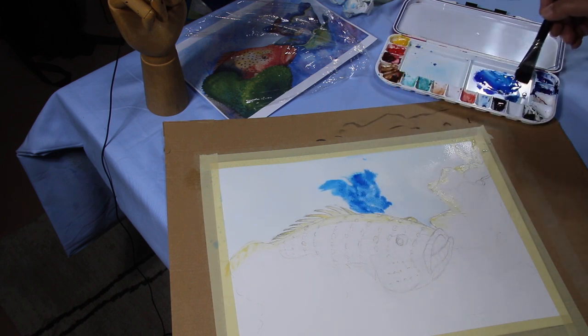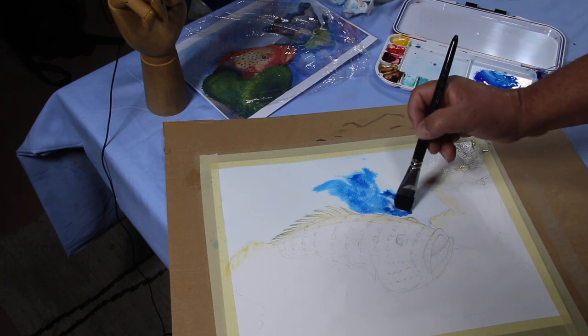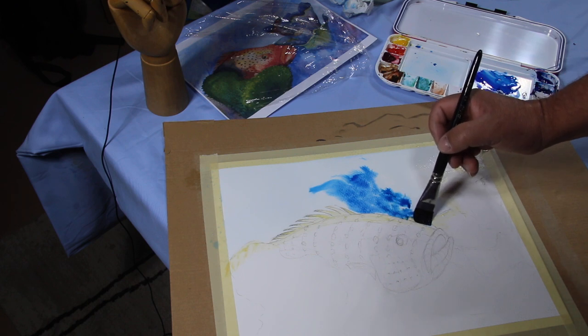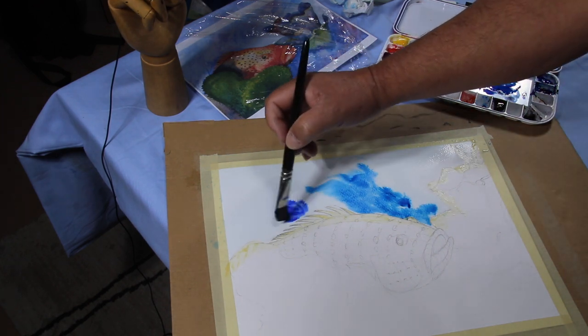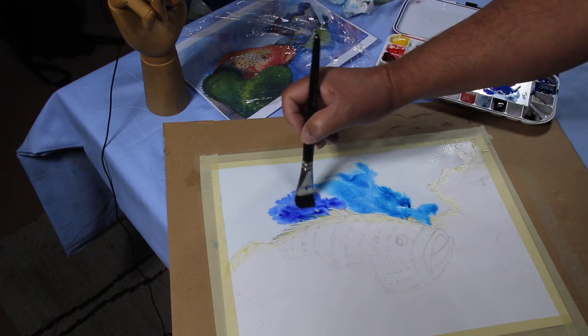Especially down here, because we know that the sunlight has to be coming from above the water. That means as you get further and deeper down, it's going to get darker. So I'm just going to be using the blues and the purples.